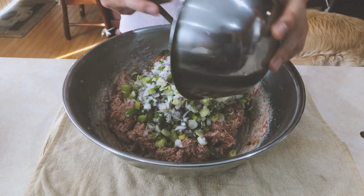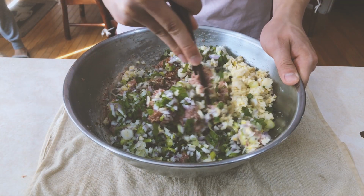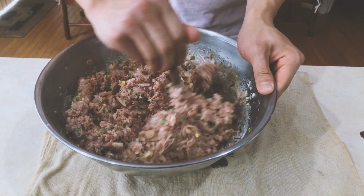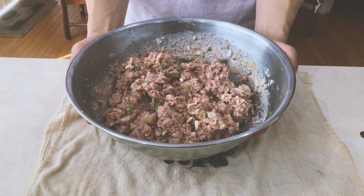Throw in our ingredients. Give everything a nice mix to make sure that it's well combined. And don't use your hands at this point, the heat from your body will draw out too much of the moisture. Whew. Perfect. Let's get to it.